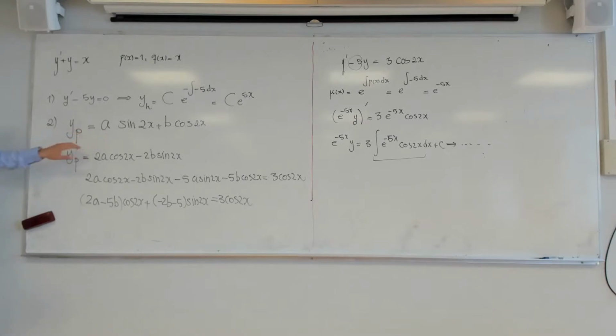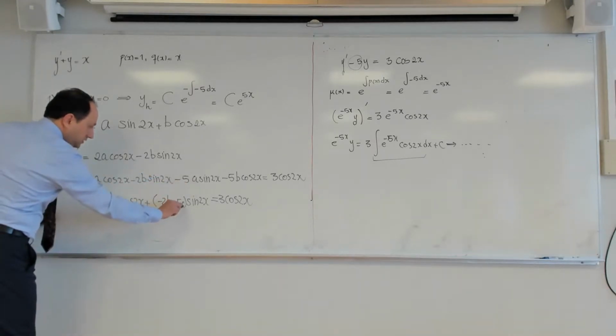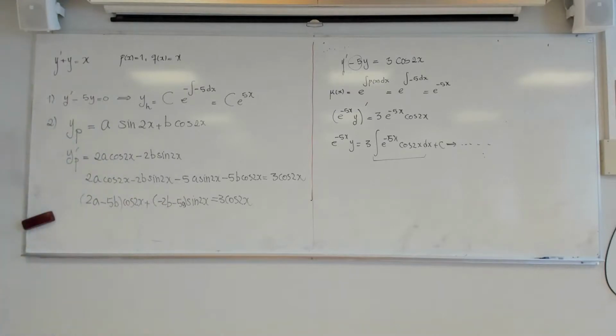Now I am trying to see if this really works. So it means that I calculate y prime. I already have my y. I put them back into my original equation and try to fine-tune a and b so that this will work. I made a mistake here. There is an a I am missing here. This is a. So 2a minus 2a minus 5b cosine, yes, and then, yeah, that's correct.